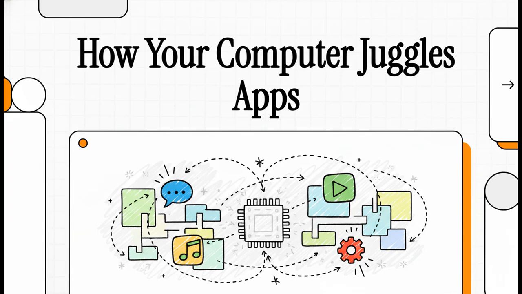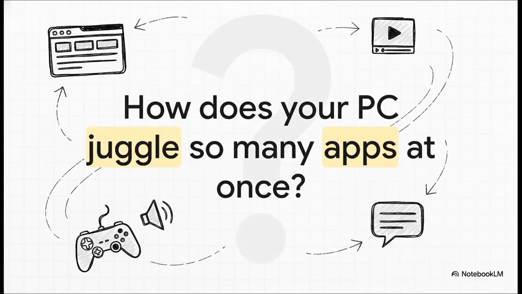All right, let's pull back the curtain on one of the most incredible magic tricks happening inside your computer every single second: multitasking. I mean, really? Have you ever stopped to think about it? You've got your browser open with like a dozen tabs, a video playing, your chat app is going off, and you might even have a game running in the background. How in the world does your computer keep all of that straight?